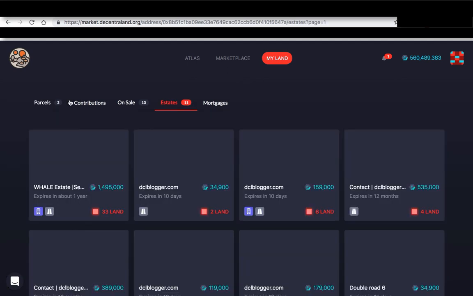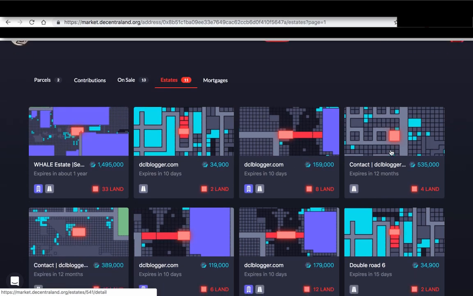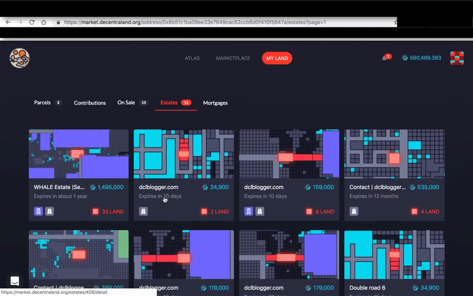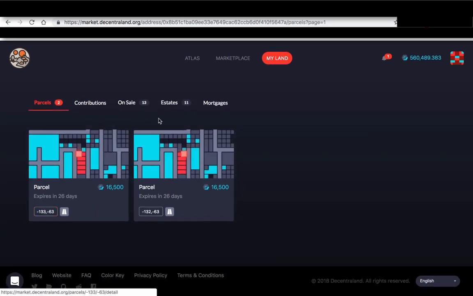I've gone on a buying spree, and every time I see a really good land piece, like this one, I call it Whale Estate. This one's mine. These 3 pieces are mine. They're like 26 pieces each. This one over here is like 20 pieces away from Genesis Plaza. That one's mine. I have too much. I've got this one as well. So I'm not buying anything until I can clear these. It's over 120 pieces of land. Way too much land. And this is only one of my wallets. I've got another wallet with more land in it.